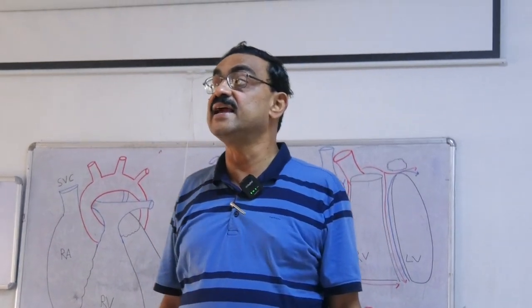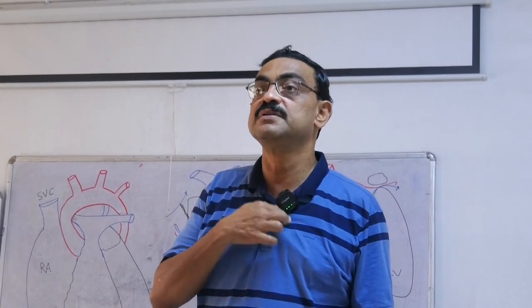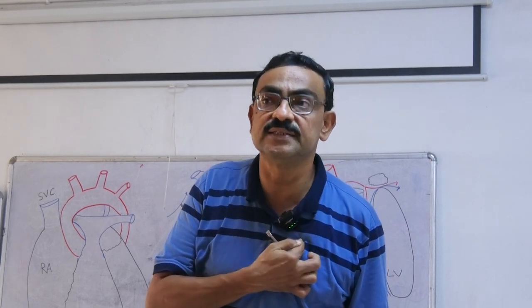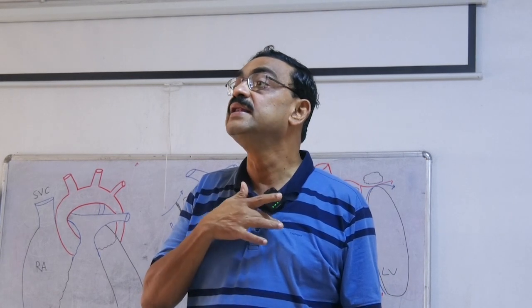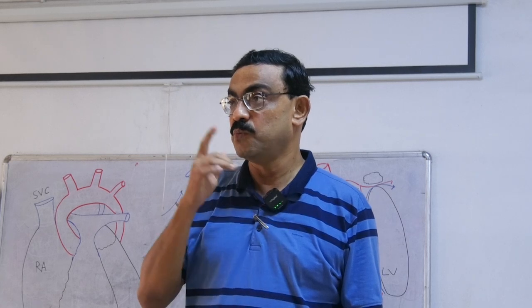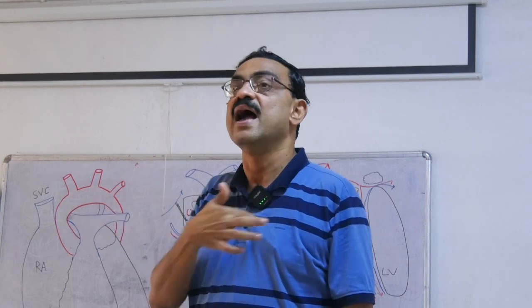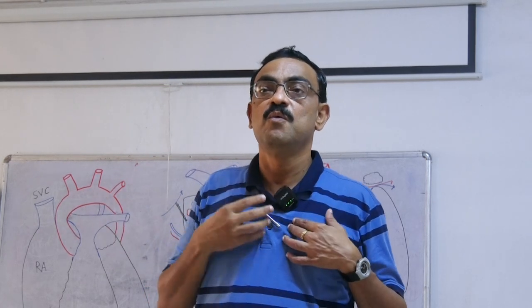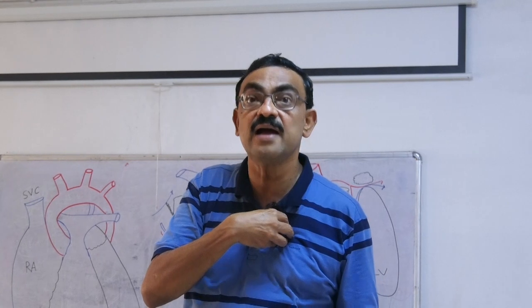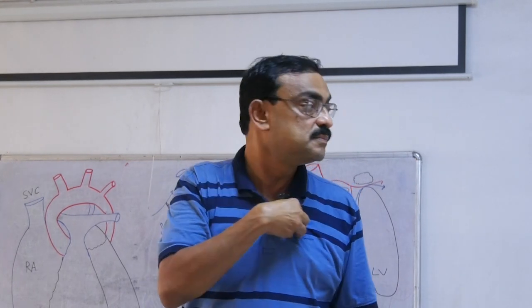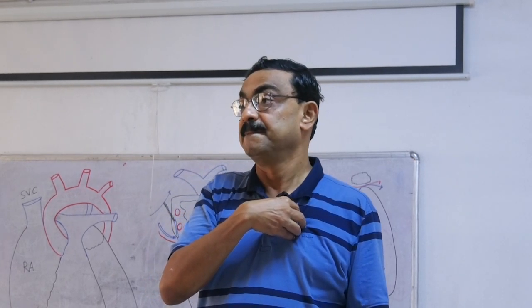And another is the clinical apex. It is in the left second intercostal space, just lateral to the sternum. That is the clinical apex. So, one is the anatomical apex, another is the apex beat, and the third one is the clinical apex. With the stethoscope, we auscultate over this area to get the second heart sound properly. Okay.